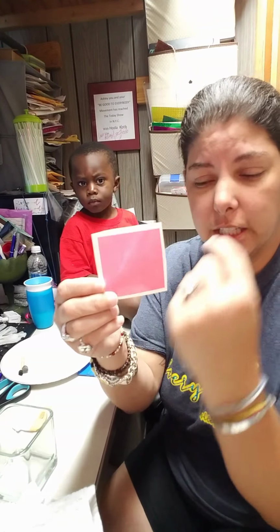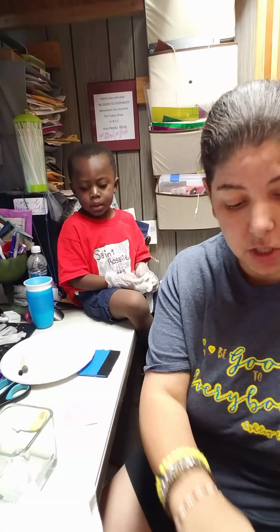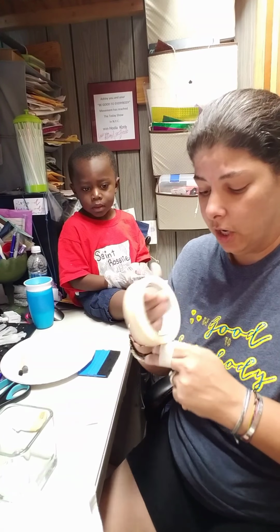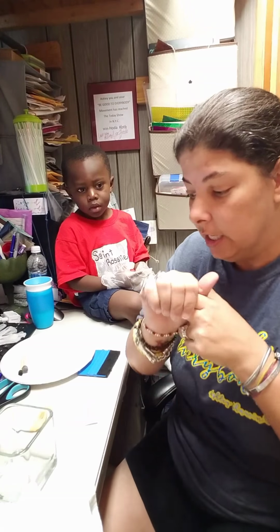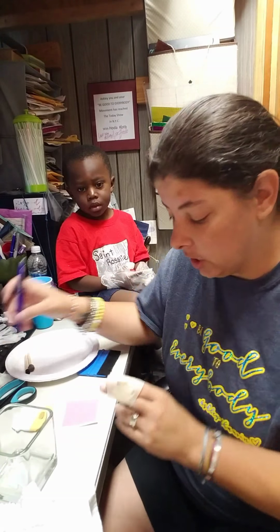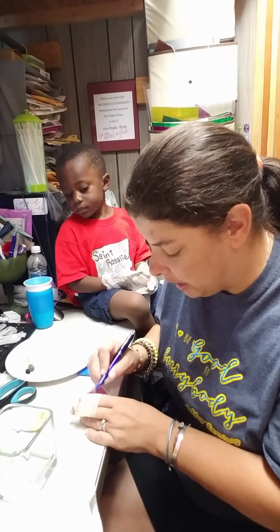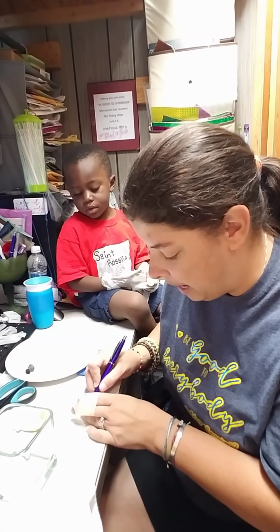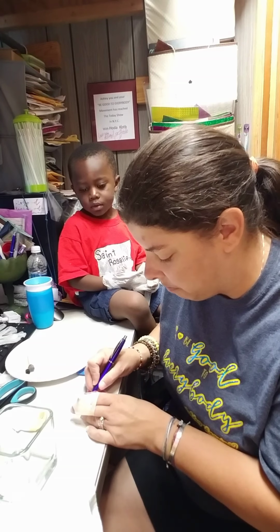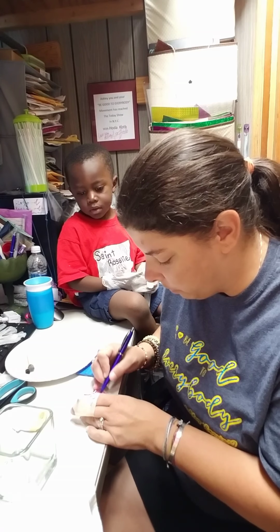What you need to do is put the decal that you want inside of a box. And you're going to see why in a minute. So I'm going to show you a little tip and trick. You're going to weed your decal, and I put masking tape on my fingers to help when I weed so that it catches all the excess. You're going to weed out your decal like you normally would, except this time it's in a box. That way the etching cream etches your actual decal and not what's around it.